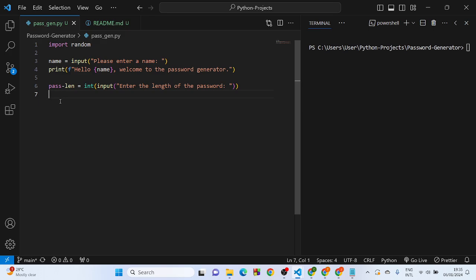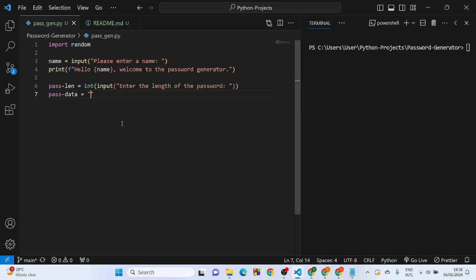So then we go ahead to create another variable. I'll just call this pass data, more like password data. What this is going to do is define the character set for the password. This string, password data, is going to contain all the characters, numbers and symbols that can be used by the user in the password. I believe you understand that. It's going to be a string, and it defines what the user can use for the password.